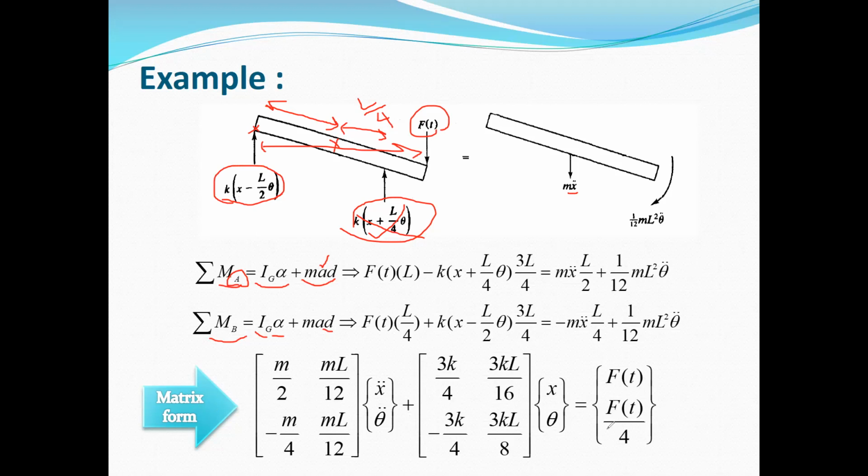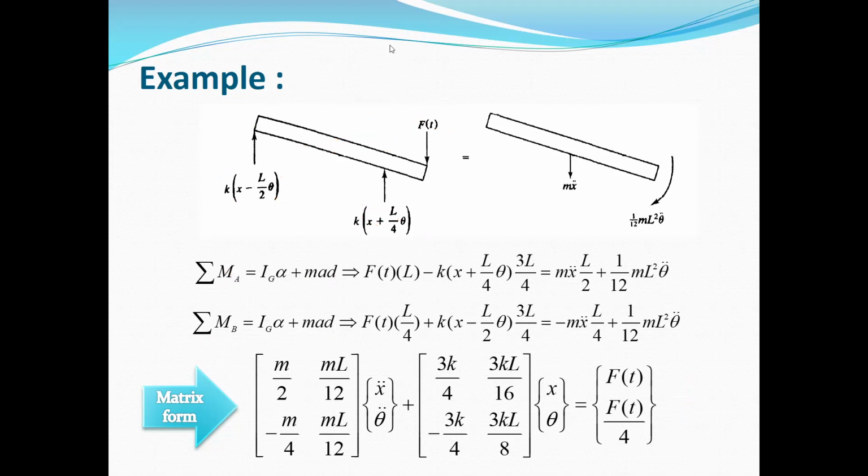And if you write it in the matrix form, you can extract this equation of motion. So these are the equations of motion for this system. And the next step, we can solve it. Of course, in the next example, we will solve this equation for numerical values, okay? Because if you want to solve it, you need to substitute the numerical values for mass, stiffness, and the lengths, and then we can obtain the natural frequency and mode shapes. Of course, it will remain for the next session because we don't have time. And after a 10 minute break, we can start the tutorial sessions.